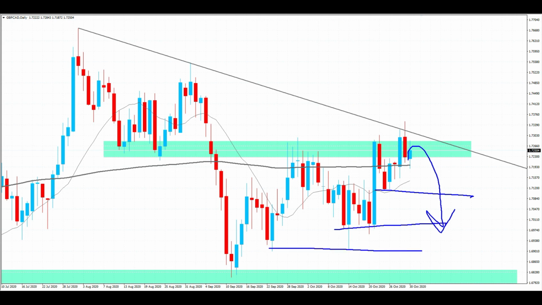But if price does remain bullish and break through this resistance and that trend line, again, you can look for some support to get into the market and look to carry on that further. And again, you've got some areas in the market you could be targeting.